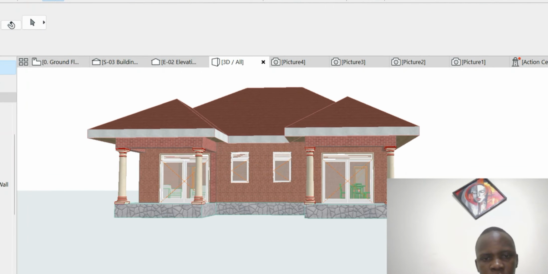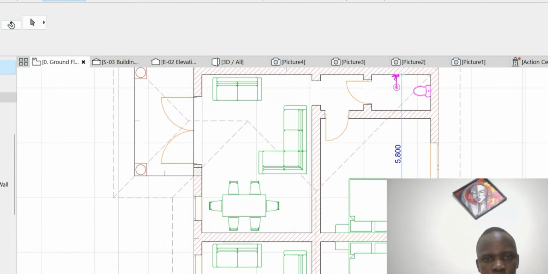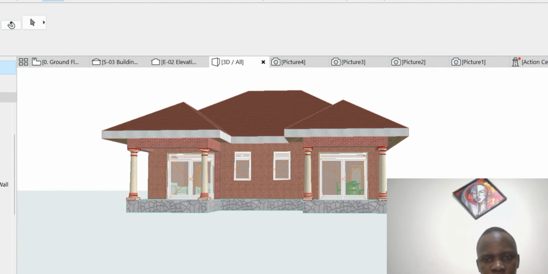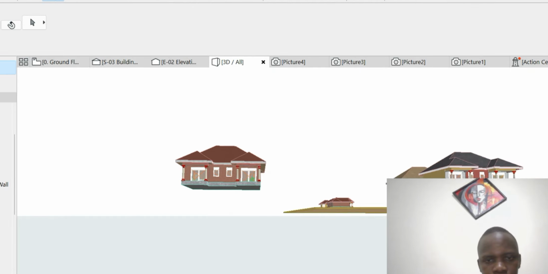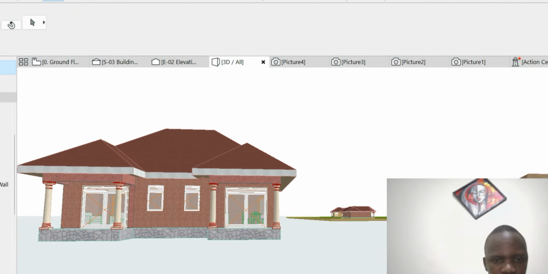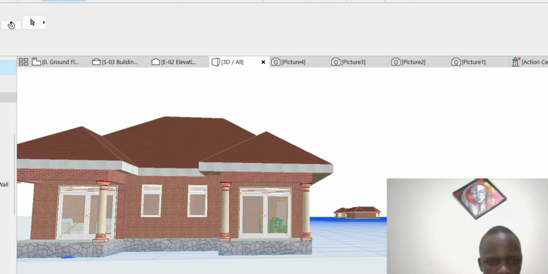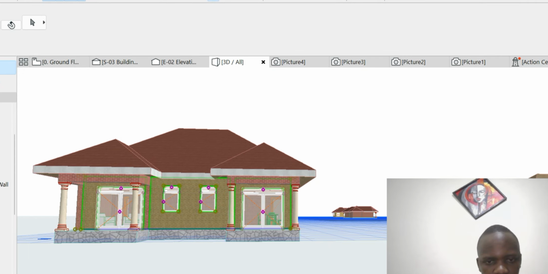Then let's also add paint to our walls. We can do that from our 3D window. You can see that when I select this wall, let's ungroup them, select again.